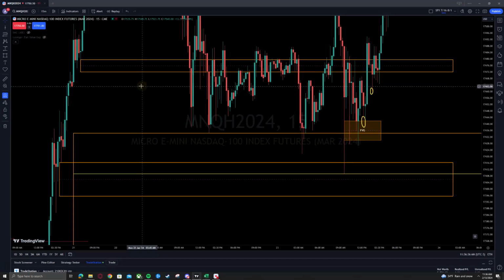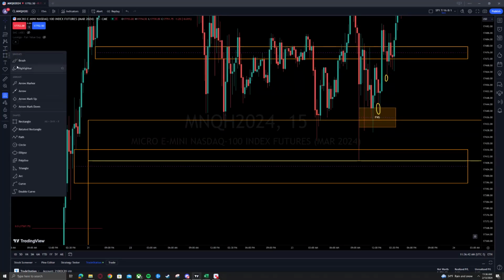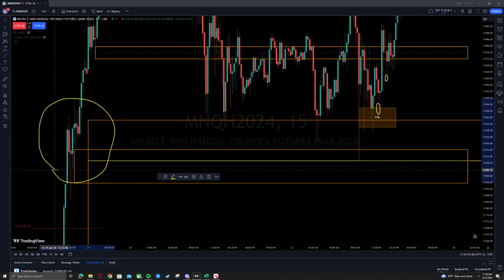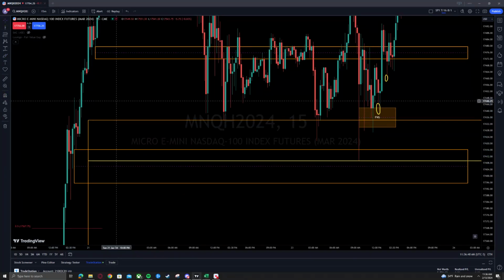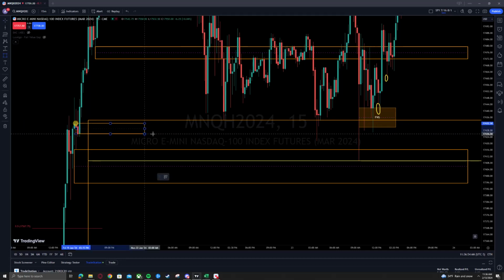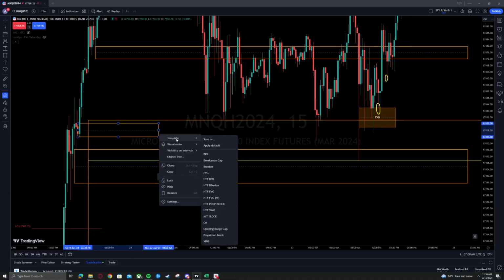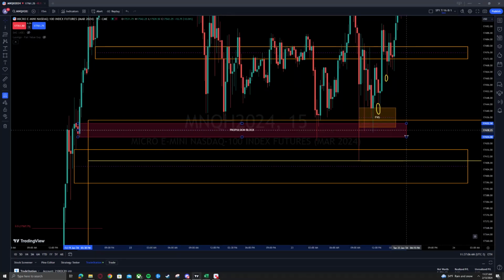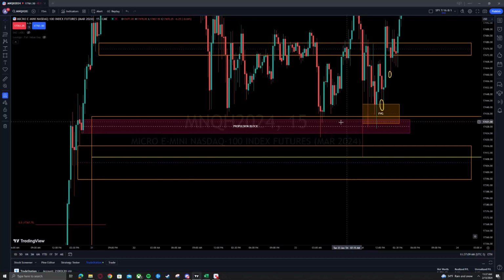All right. So I immediately look at this level over here. It's a bunch of order blocks. All right, I mean, hell, you'd be looking at this one right here, be like, ooh, propulsion block. Depending on how you judge your order blocks. So if you hear my dog barking. Depending on how you do it, I would say this is a good idea right here. Obviously, you could see how price is respecting the mean threshold of this propulsion block once it goes back down and retests it. Right, so that's an idea, got this propulsion block.